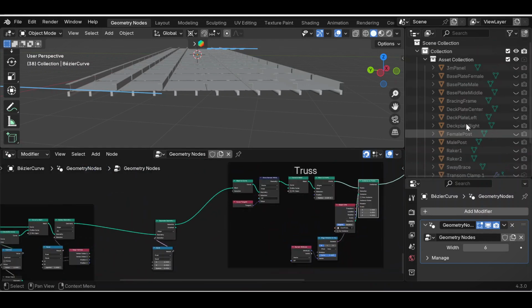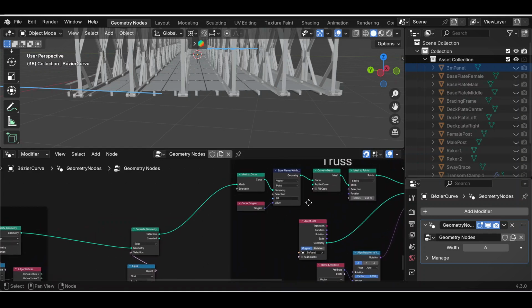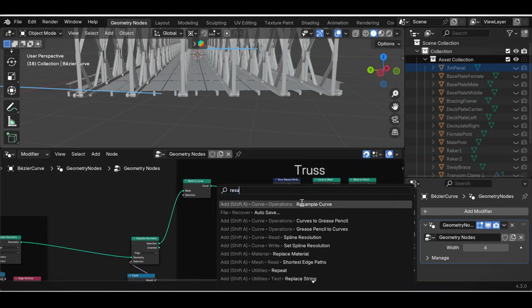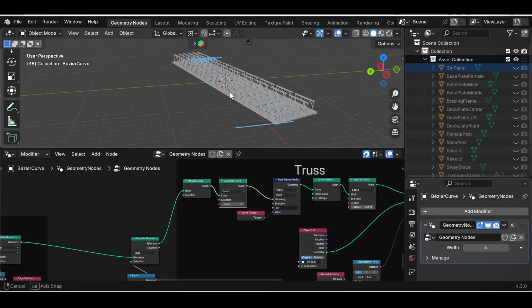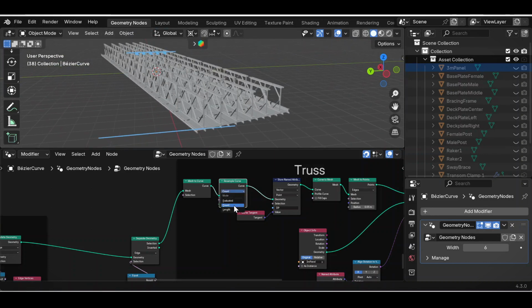Drag the 3-member panel from the asset collection and plug it in the instance. Put the value of 3M in Resample curve.